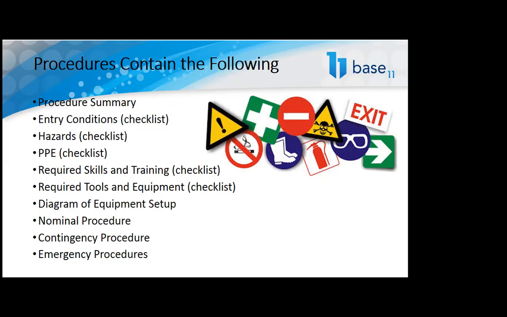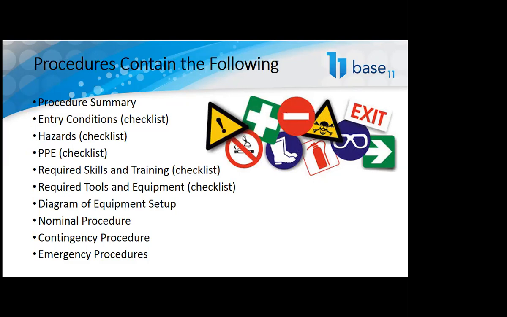Then you should have a diagram of the equipment setup. So usually you have valves and QDs all over the rocket. So where do I need to hook to? Which one is the fuel connect? Which one's the oxidizer connect? So I don't hook it to the wrong place. And it also tells you where the valves and things are. So a lot of rockets will have valves up in the inner tank section. Where are they and what are they? How do you find them?